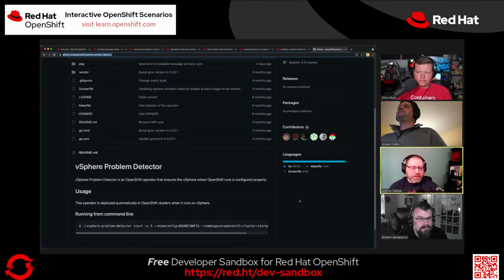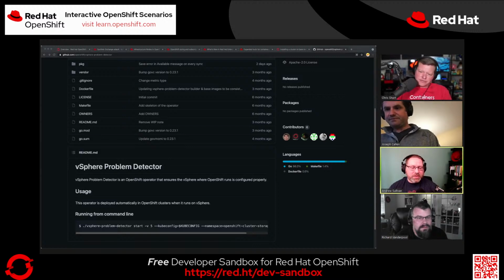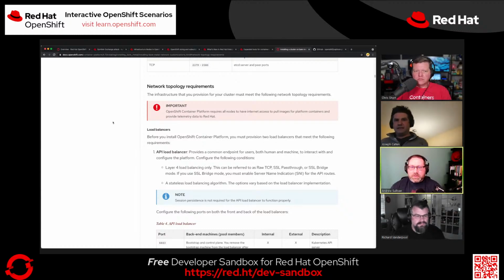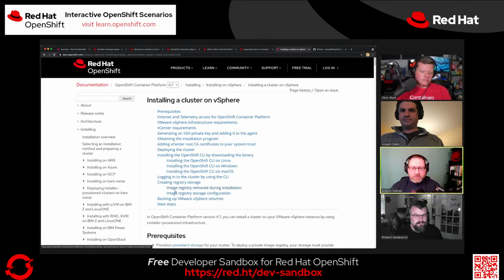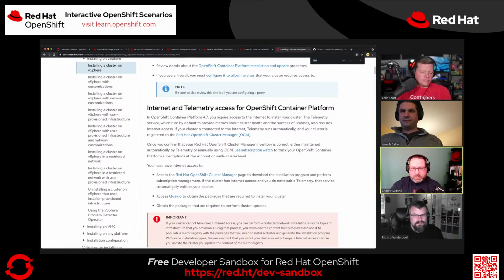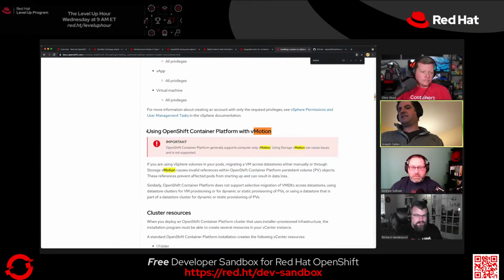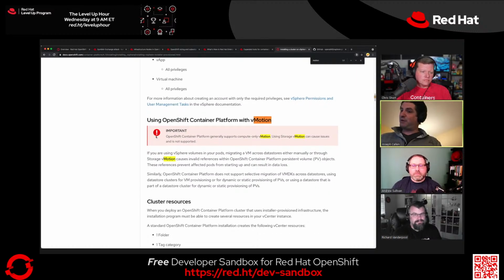So we have a question here, and I think that might be Peter. Any guidance on vMotion for control plane nodes and worker nodes? So I know from a documentation perspective, let's go back to our installing on vSphere, and we'll just pick this one. Richard's tested this. So storage vMotion we know isn't supported. Richard's got a script. It's kind of like a chaos thing where it just vMotions your machines all over the place all the time.